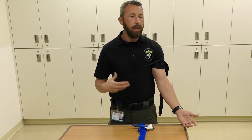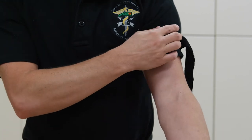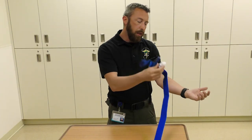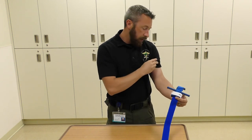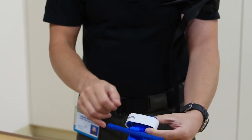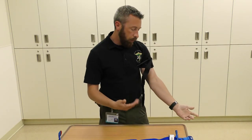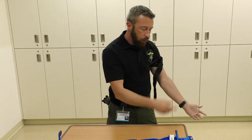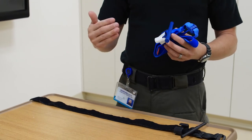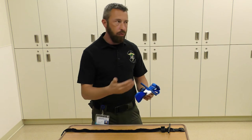During a critical incident with an active shooter, the most important thing is to get the tourniquet on yourself and get extracted out of that area. Once it's locked, take the rest of the material, run it through the middle, and a white tab goes over the top — it says 'TIME' right on it. We recommend writing down what time the tourniquet was placed, which is helpful for doctors at the trauma center. Blue tourniquets are trainers made from a different composite plastic — the company recommends not using them as real tourniquets.